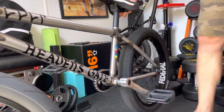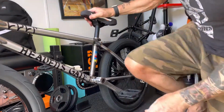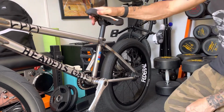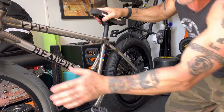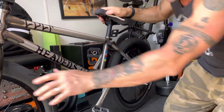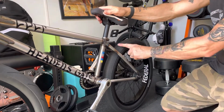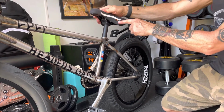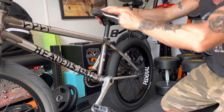Real close up view. Primo bottom bracket. Fast and Loose tyres on the front. And then went for a Colt Vans on the back, just for a bit different. Again, why be the same? And there you go, Vans kind of goes with the same colour as this.